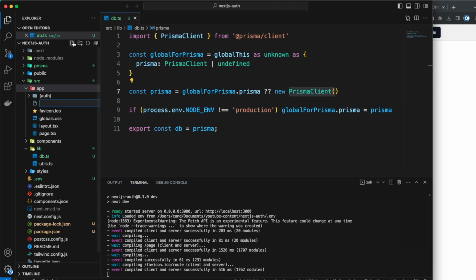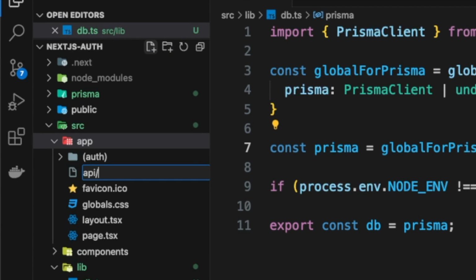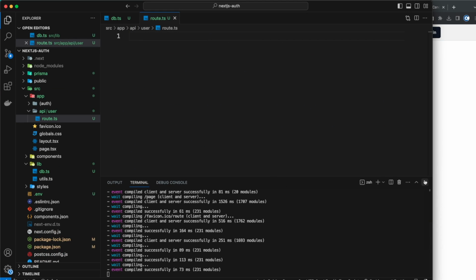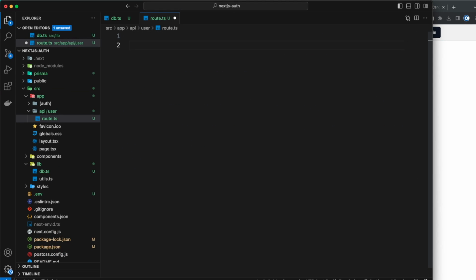I'm going to create an API folder, and inside the API folder, I'm going to create not auth, but user. And inside the user folder, I'm going to create the route.ts. So let's close this terminal, and I'm going to create and export an async function.